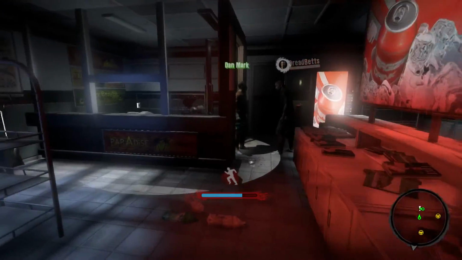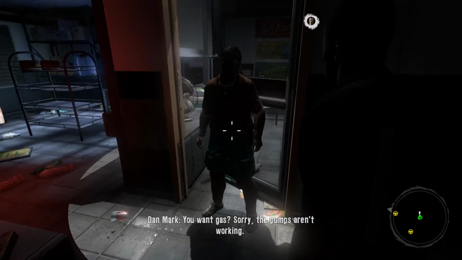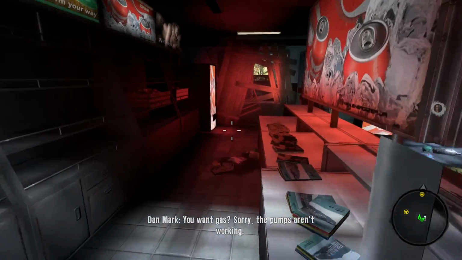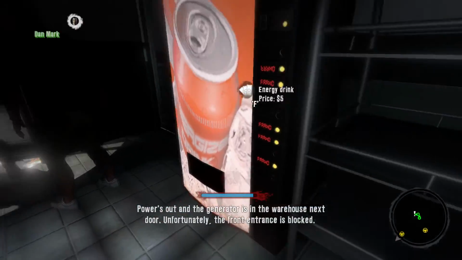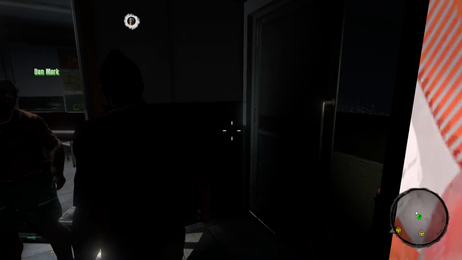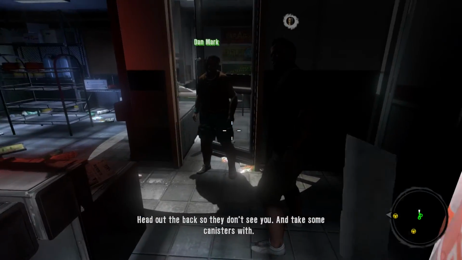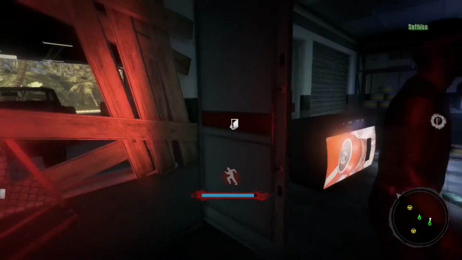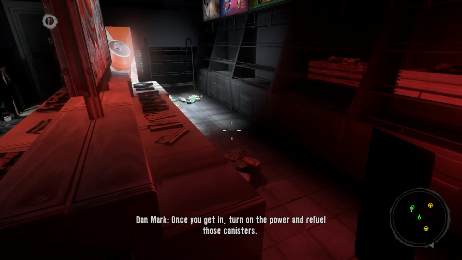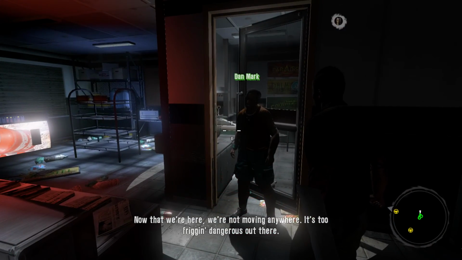Alright, Denmark. This guy's that greedy, he's got 2 first names. What, you want gas? Sorry, the pumps ain't working. Let's see. Denmark? Most likely from Denmark. Really? Unfortunately, the front entrance is blocked. Yeah, maybe there's another way in. See, try the roof. That might work. Head out the back so they don't see you, and take some canisters with you. Once you get in, turn on the power and refuel those canisters. Now that we're here, we're not moving anywhere. It's too dangerous out there.